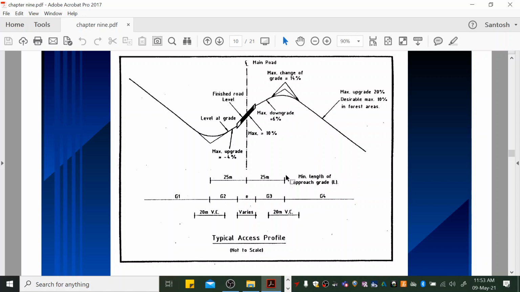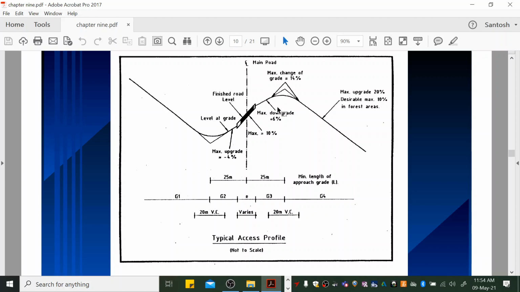You can change grade again 30 meters out or 40 meters out, but your minimum is 25 meters. So from the top of the crest, if someone's coming over, they must have at least 25 meters to the center line, okay, to be able to see the intersection before they can stop. It's related to sight distances.